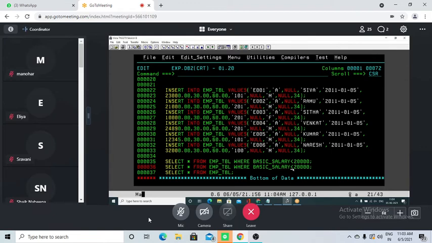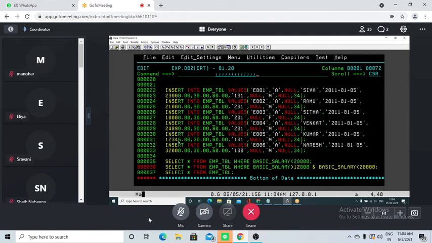The salary is greater than 12,000, and basic salary less than 20,000, right? So like this, we will give. Let us see, is it giving something which lies between 12,000 and 20,000? I want to see all the salaries which lie between 12,000 and 20,000.